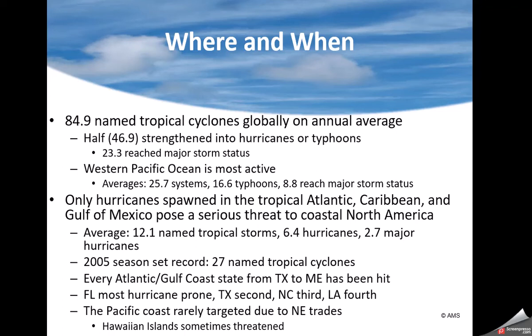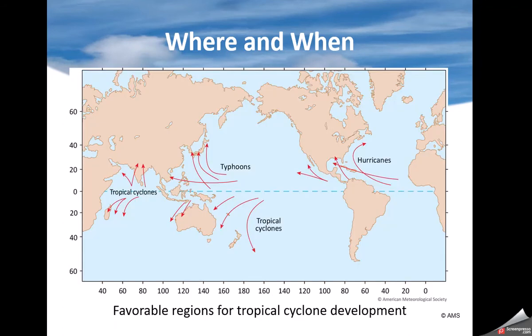And major hurricanes are hurricanes that are 3 or more on the Saffir-Simpson scale. We're going to talk about that scale here in a little bit. It's a wind scale. And here you can see where they typically form. Notice, hurricanes that develop off of Mexico down in the eastern Pacific Ocean move towards the west and away from the United States. That's why California and those areas don't get hurricanes. Also, the water's fairly cool around California, so it's not going to get much.